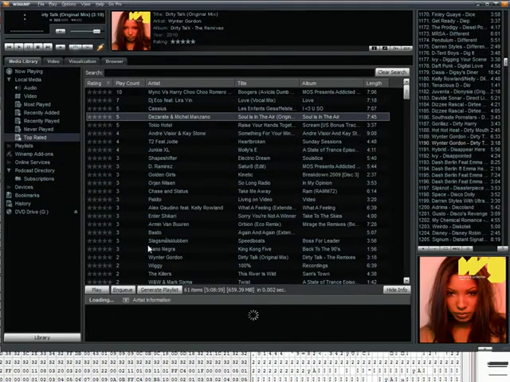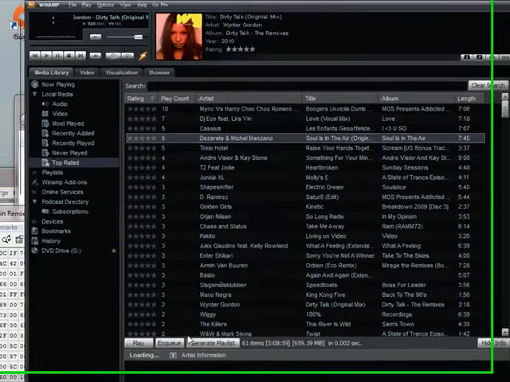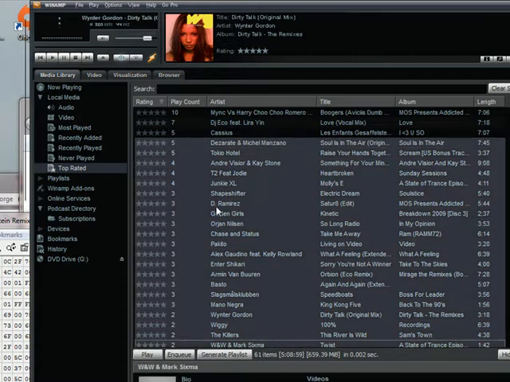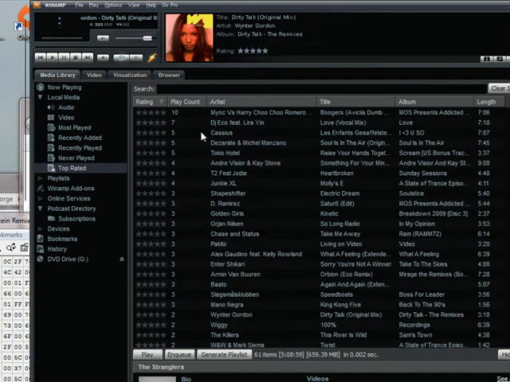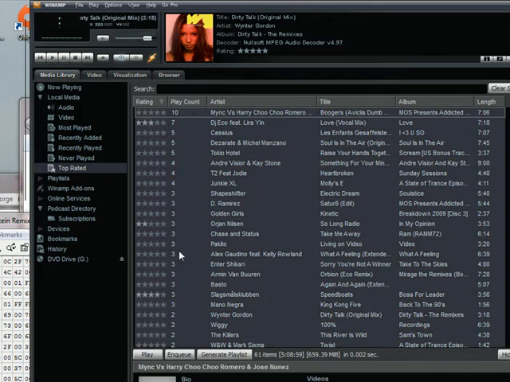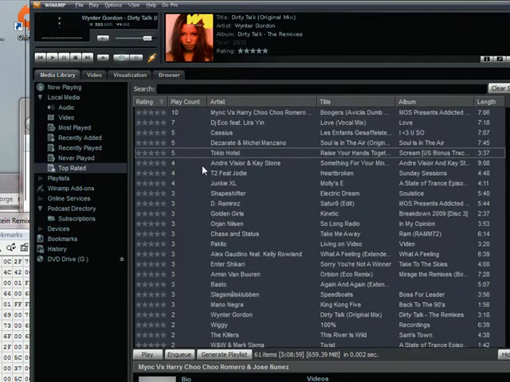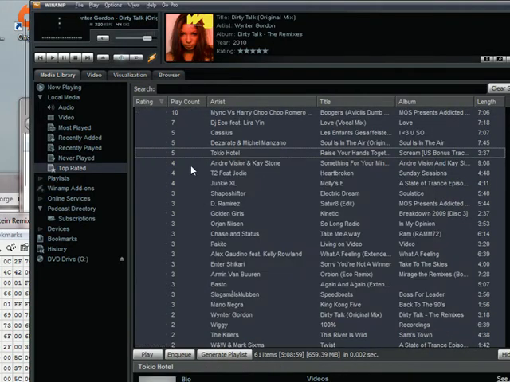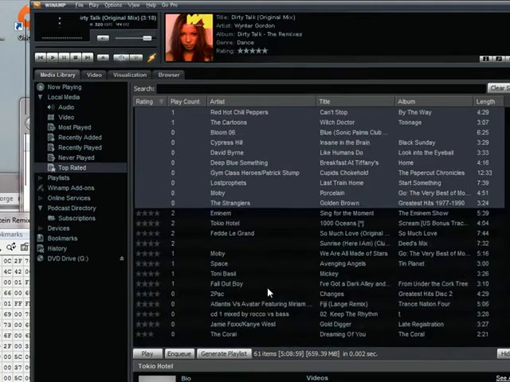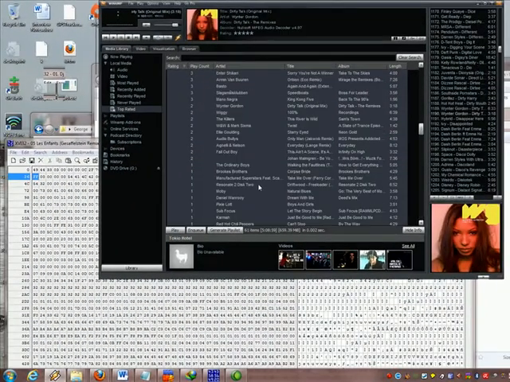So all of these, if we assume, aren't yet 5 stars. Select them all up to your 5 stars, because what's going to happen when you take away the 5 stars, obviously, they'll disappear, but they'll still stay in your selection view, even though they're not any more 5-star rated. They're still staying in your top rated folder. Right click, rate items, no rating. Now, all of the ratings have been removed from the files.